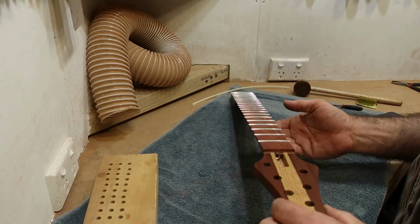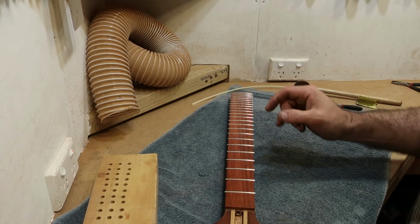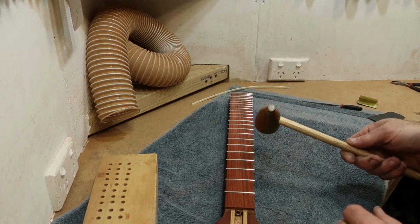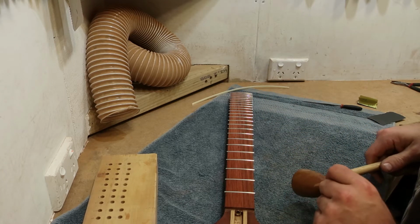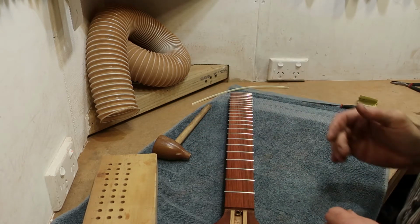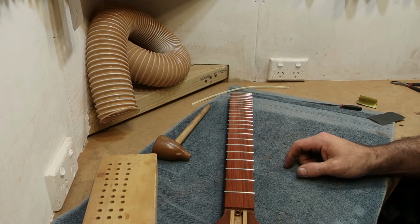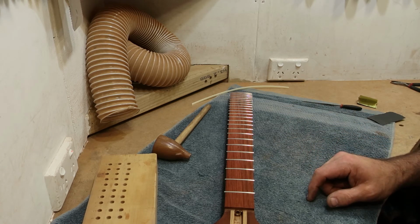Okay, frets are in, frets are looking good. I think Jarrah might be a little bit hard for this because it was a struggle to actually hammer them in. And of course, if you're trying to hit hard, you do run all kinds of risks. I'm seriously considering building myself a proper fret press, which is something that I need anyway. I've actually got an old drill press, which may be easily modified to do that. So look out for that video coming soon.